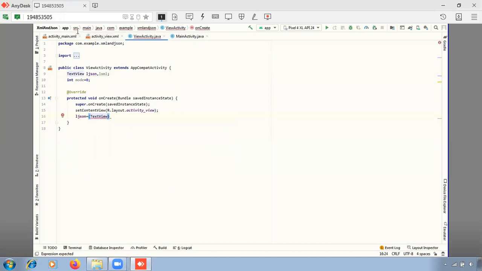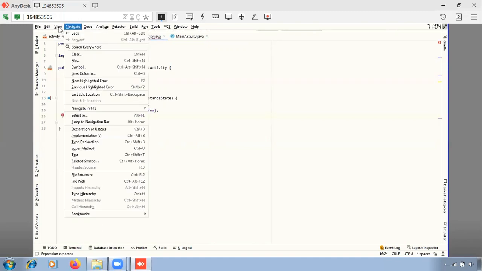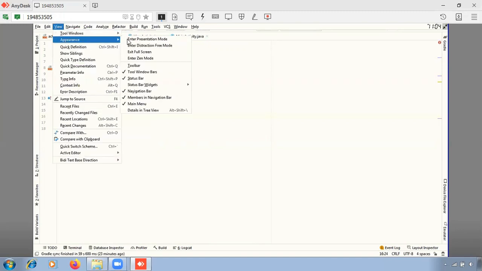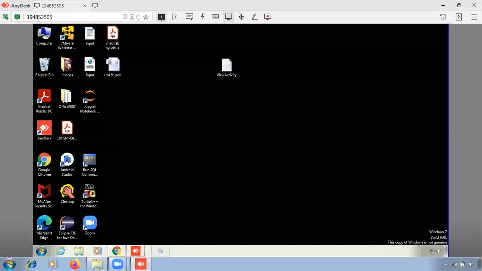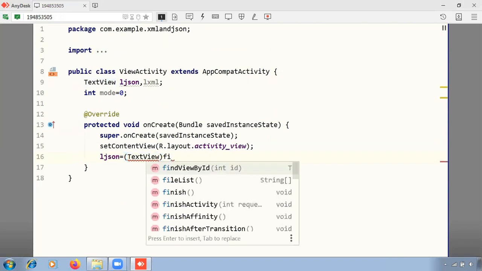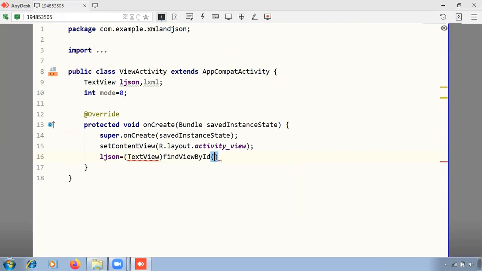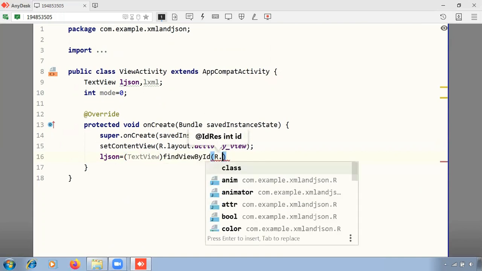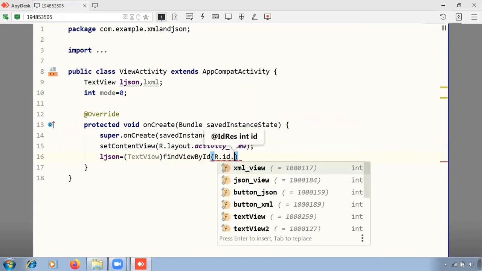Call the findViewById method and R.id, and which one are we supposed to use?